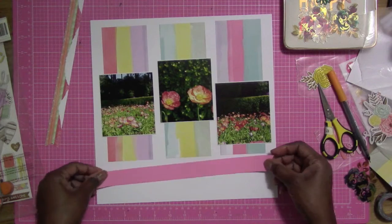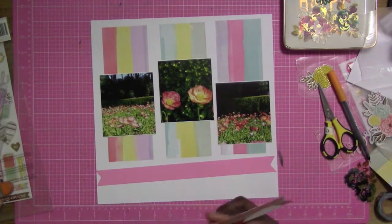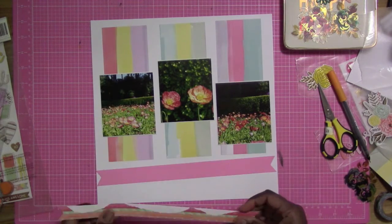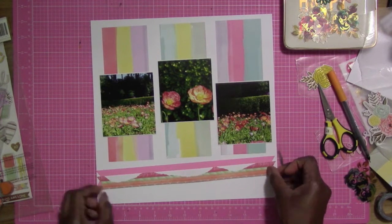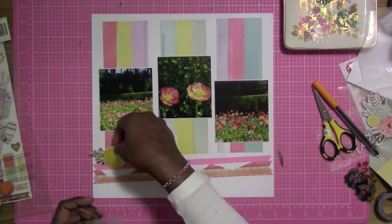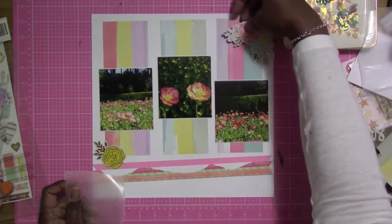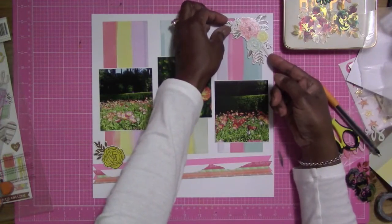It's scrapbooking, so you can do whatever you want. Correct? Correct. So those pieces of paper are going on a slant. So now you can tell it's more slanted now than ever, and I decided to just leave it like that. So I'm going to grab a few of these little decorations here from the Paige Evans Take Me Away collection, the chipboard pieces, and I'm going to put them down.